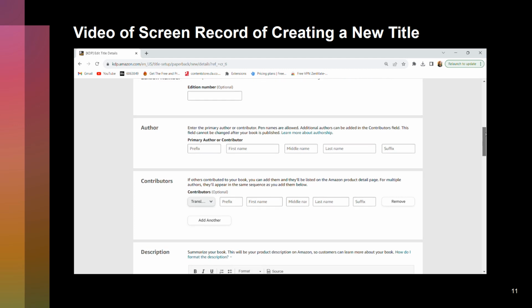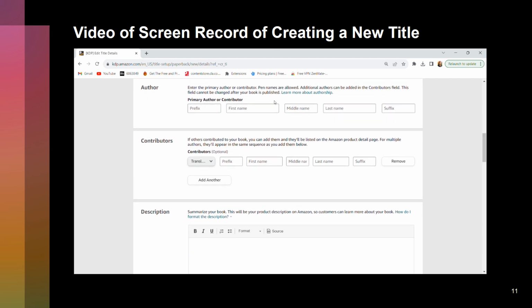So now author, so in this case you go back to the document to get the author, Saint Augustine. Don't put it in the first name, don't put it here, just put it here.